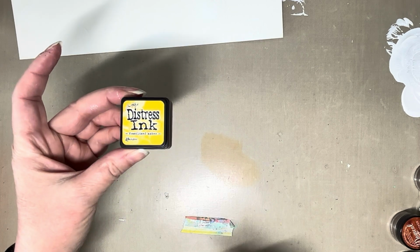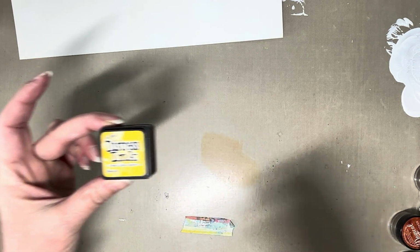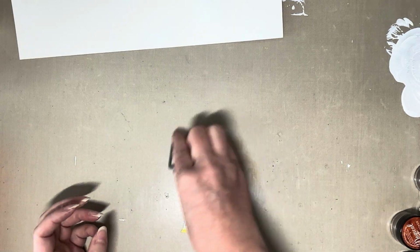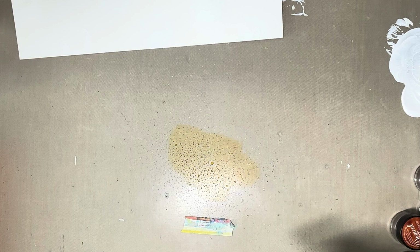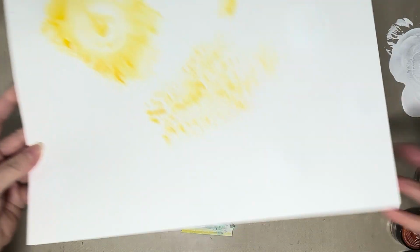These are just the Distress inks, not the oxides. This one is fossilized amber and the other one is wild honey. We're just going to go with this and see how it works out. Might not work out. And then I spray it with a little bit of water. And I just then turn my paper over and kind of pick it up in random places. And it's always a big surprise on what it looks like when you're done.